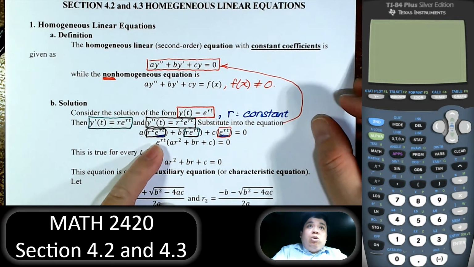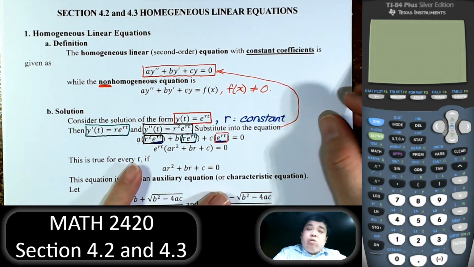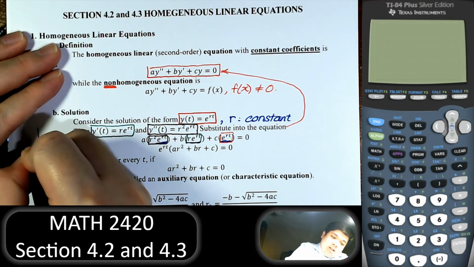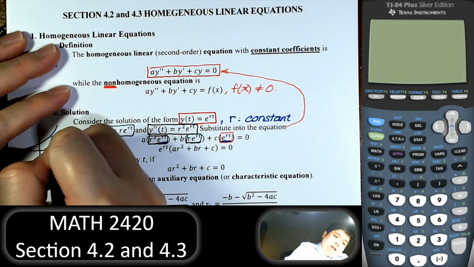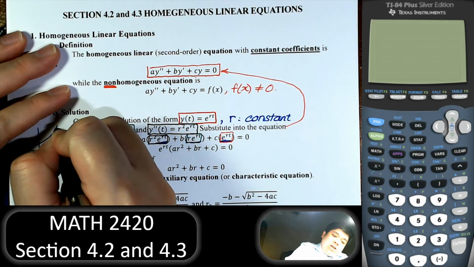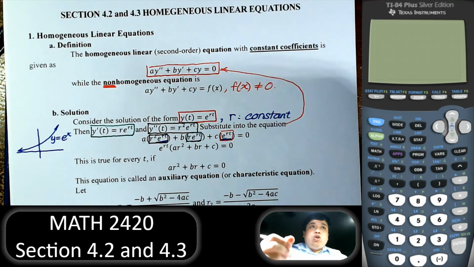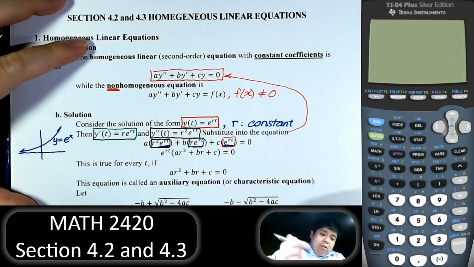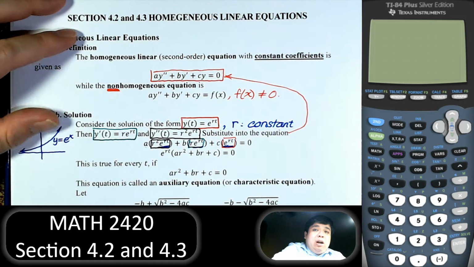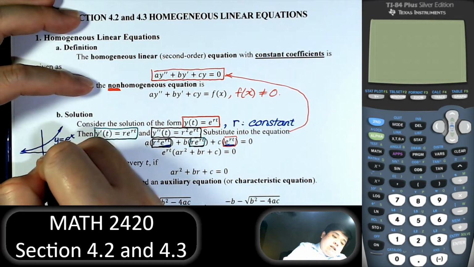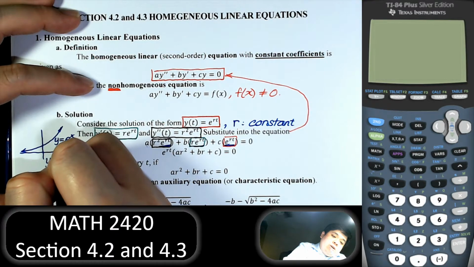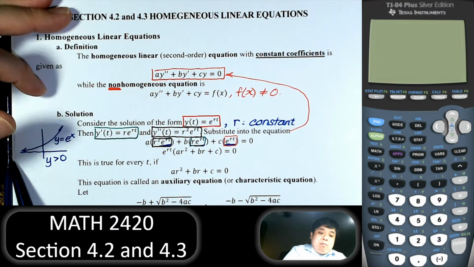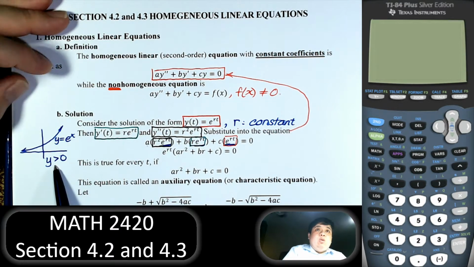Next, we have e to the rt. So what is the graph of an exponential function? Consider that this is the graph of the exponential function y equals e to the x. It looks like this. So what's so special about that? The exponential function looks like that. Of course, if it is negative, then it goes the other way around. But the point here is that this is going to be greater than 0. It only approaches 0 when the variable goes to negative infinity. But in general, it's going to be positive.